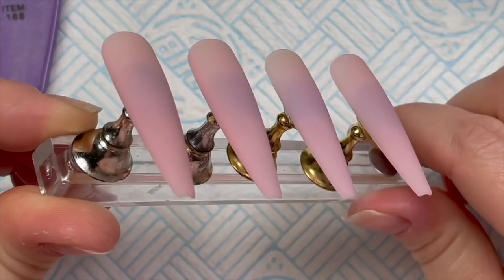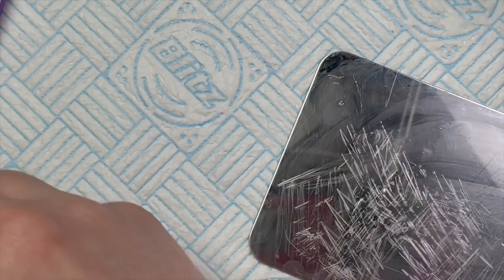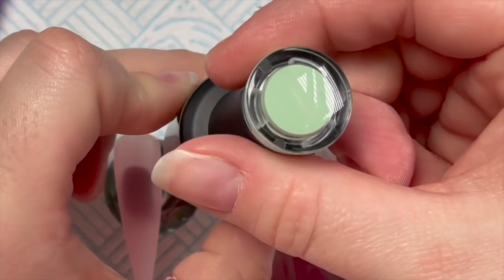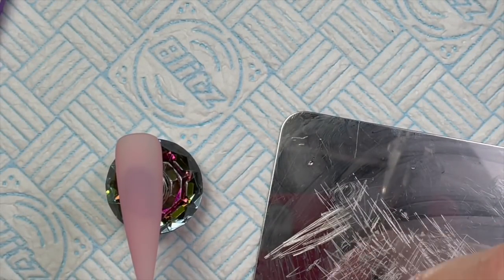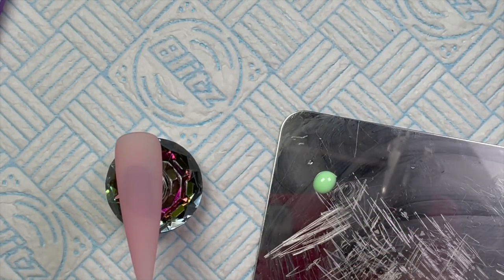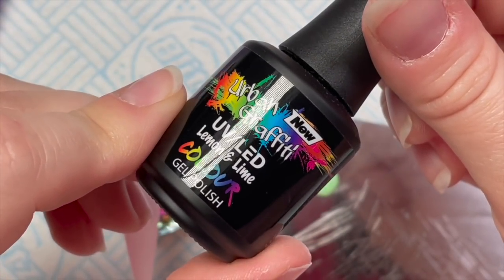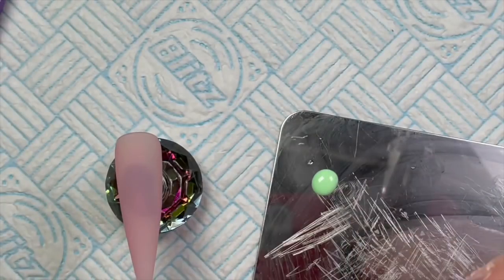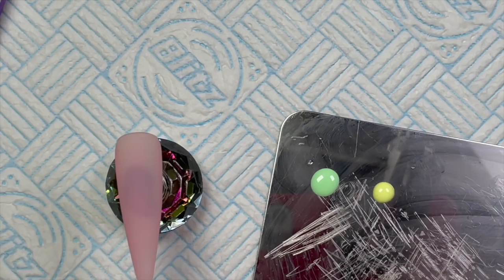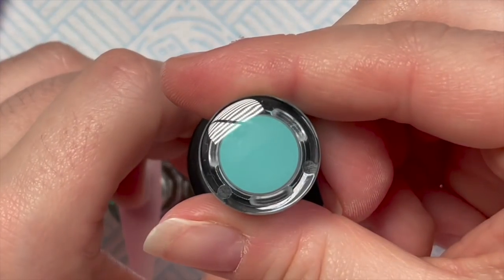Right, so quickly moving on back to these nails. I have matte top coated them now with Naio Nails Ultra Matte Top Coat. And then I'm going to take some Perfect Pistachio. So these are the colours that I showed you at the beginning. I'm going to put a little blob of each of these colours on the palette. The next one is called Lemon and Lime. I really like this one. It's like a neon pastel lemon. It's really pretty. And then the last one is Spa Day, which is like a turquoise.